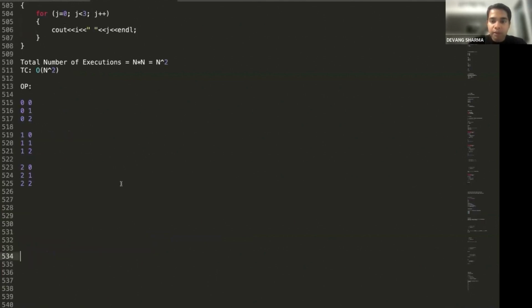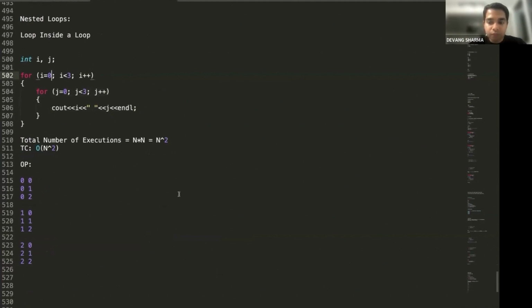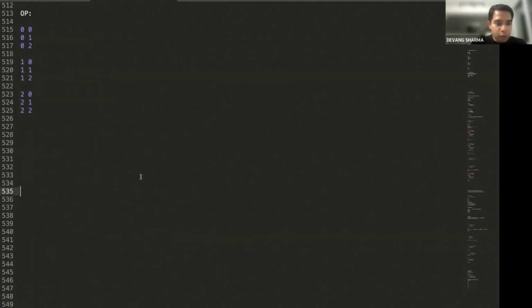Okay. If everybody is clear, in the j loop, every time j will start from 0. Yes. Not in the j loop, in the i loop. So this loop will start from 0, 1, 2. Once this loop is done, then it will start with the new value of i. Okay. Cool. Let's also solve a quick question based upon time complexity.